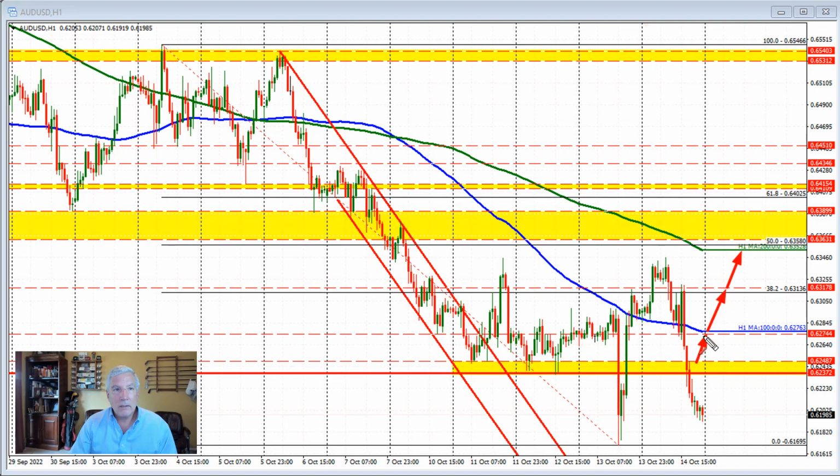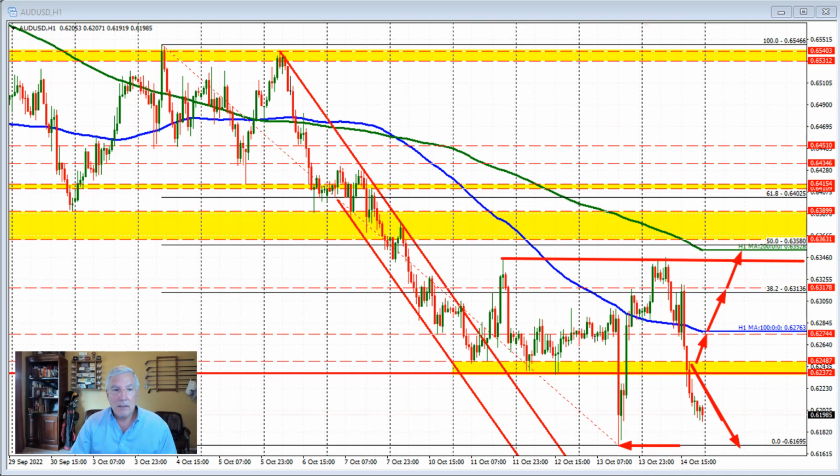So one target, two targets, three targets, four targets here for the Aussie versus US dollar. You can imagine that the 200-hour moving average is coming to the downside here, and it would look to meet up with the high prices through here as the week goes by. So those would be the targets to get to and through on the top side. Until then, the sellers remain more in control here in the Aussie versus US dollar. The bias is definitely to the downside for this currency pair, with the low price for the year as our next key target at that level.